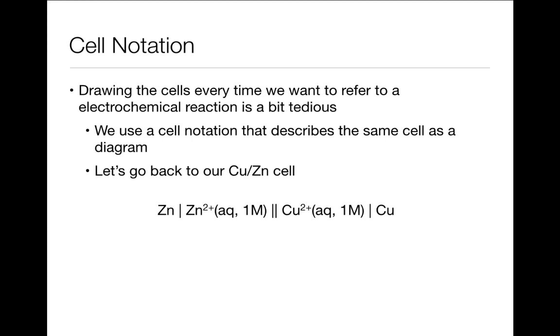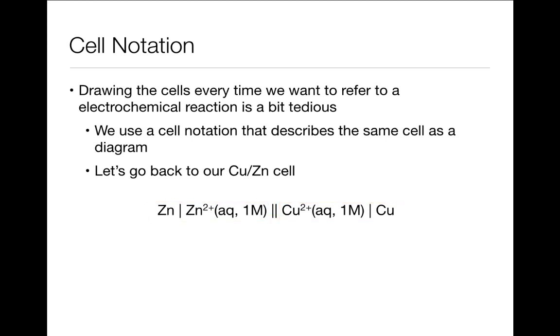So we see our zinc and our copper there. We don't put them in just any order. There's very specific orders in how we write this. On the left hand side, we always write our anode, and we write our electrode there first, so our zinc, and then we have our solution that's separated by a single line. On the right hand side we have our cathode, so we have our copper solution there and our copper metal on the outside. So we always put our electrodes on the outer edges of the cell notation.